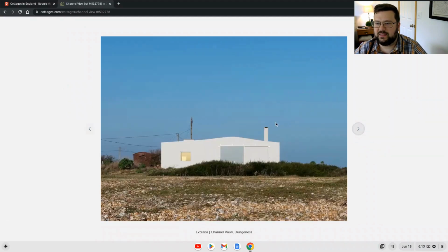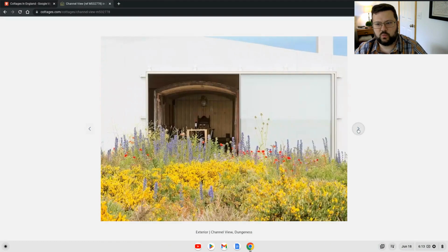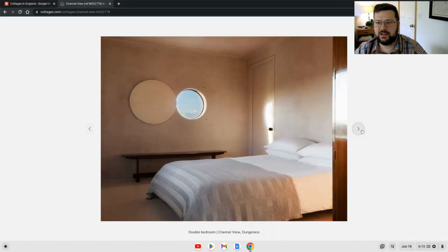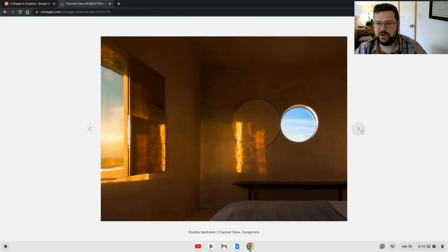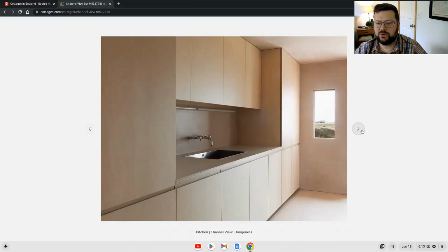And it's like this warehouse thing that someone turned into a place to stay. There is an old train car in the middle of it. It's mostly just one giant room. There are garage doors that slide open so you can eat supper looking out at this field of flowers. Very unique. You can look right at that lighthouse. The bedroom is just in the main room, I think, which is why it wouldn't have worked for our family. But if it's just you and your significant other, maybe it would have worked.